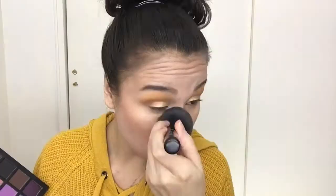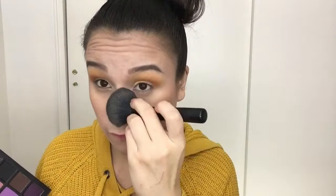I don't know. But the matte eyeshadows are really good. Like, I really like the matte eyeshadows. I don't know if every shimmer is going to perform that way, but if they performed well, they do have a pretty good pop to them. It's just the way that they apply. So I'm just going to go back into this brown right here.